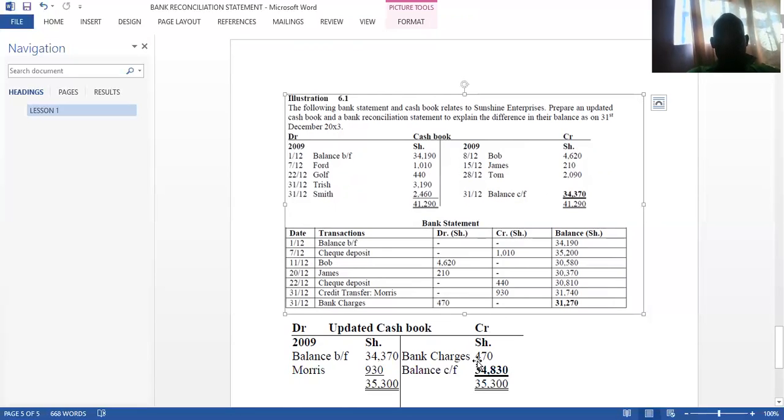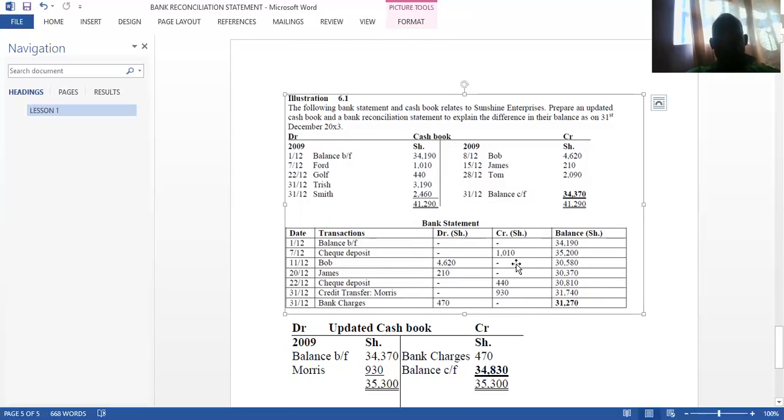At this moment, let me emphasize something. When you are comparing the credit here and the debit, leave alone the items that are here but missing there. Just focus. Like for example, 1010. You come here. Is 1010 there? If it is there, then it's okay. 440, confirm whether 440 is here, then it is okay. 930, it's not here. So this is the only item that is not in the cash book, so you include it on the debit side because it was supposed to be here on the debit side.